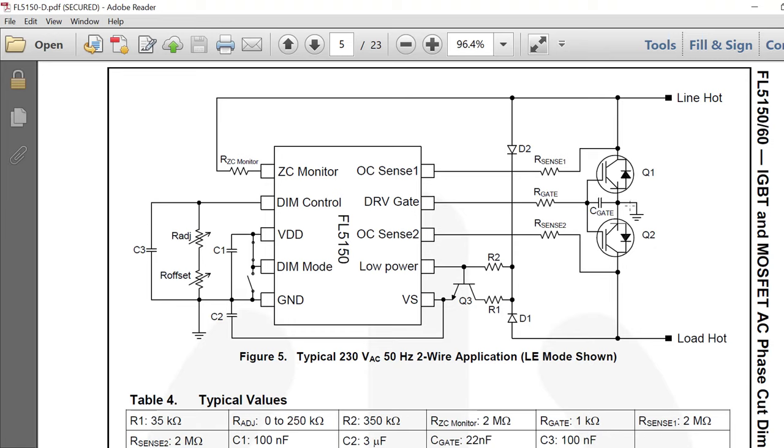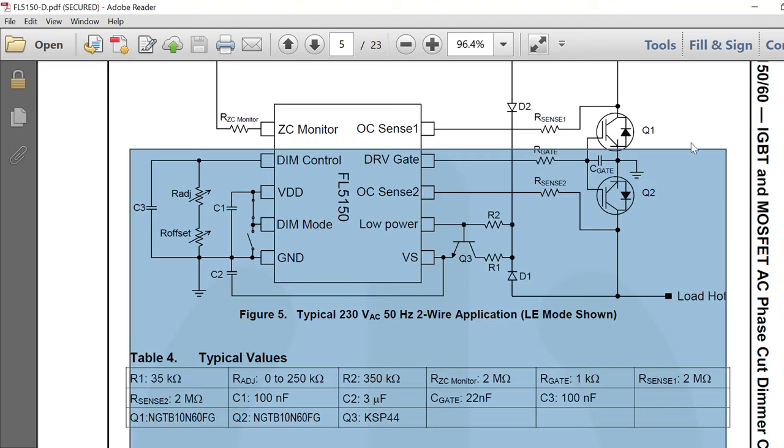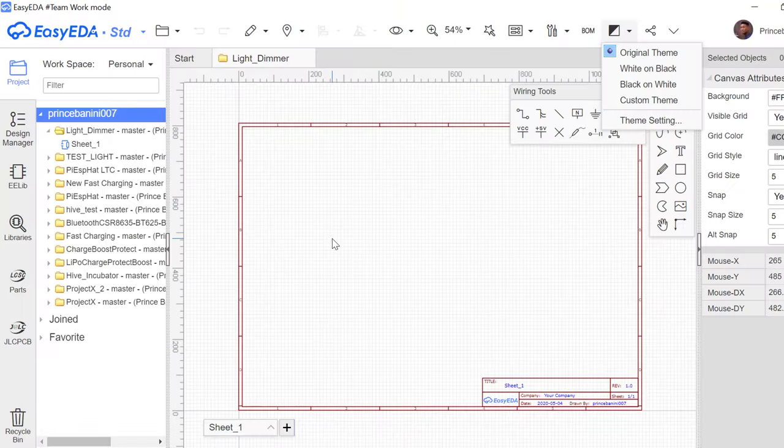As a matter of fact, I'm going to make a few tweaks to this circuit, because I don't want to use these transistors. I want to use specific ones of my own, so I'll make those changes along the line. I'm not going to go through the placement of each component in this video, else the video might be long. I'm going to place one and then fast forward the rest just to show you how to do the very first one.